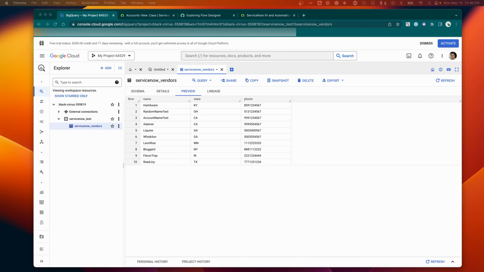So there's a couple different ways that we can get this data into ServiceNow. The first way would be to take an export of the database in like a CSV. And then we can take data sources and transform maps inside ServiceNow and transform that CSV to the accounts table. This would be good if you were only going to do this one time. But for our use case, we want to make sure, maybe once a day, to check this table, import it, and see if we have any new accounts in BigQuery to create in ServiceNow.